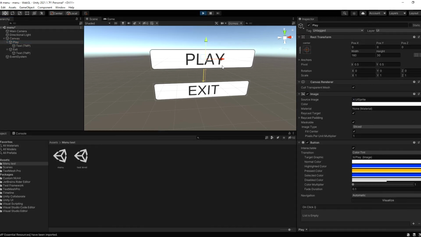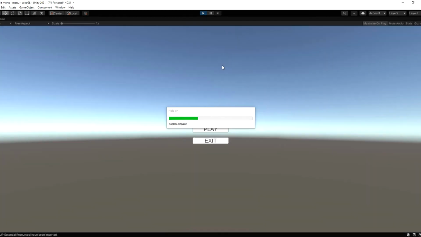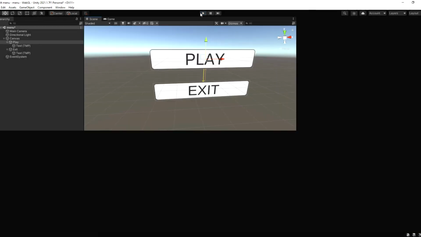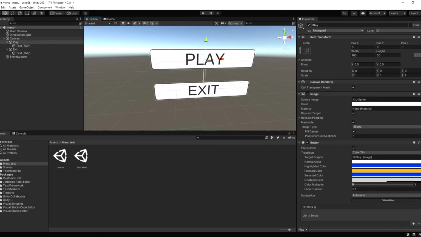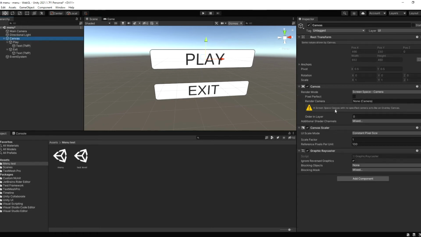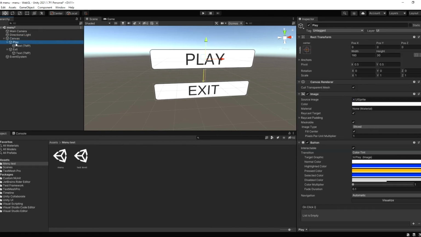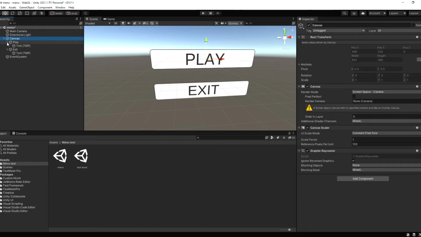Okay, so if we hit play, it's going to load up everything. And it's doing everything to that. Okay, cool. And then on our canvas, okay, so we don't have a background or anything like that yet. Let's worry about the code first. Let's apply all the code to the canvas. Okay?